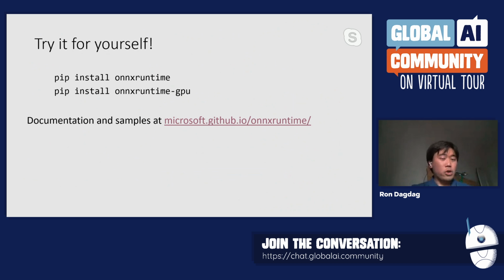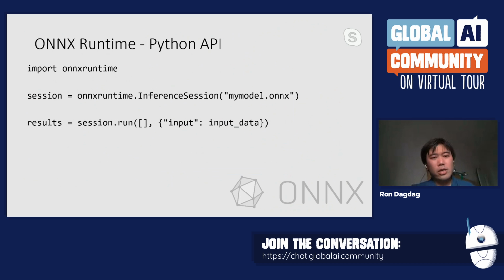So how you would use it in Python, you would import the ONNX runtime. There's an inference session that you would pass in your ONNX model, and you use session.run, and you pass in your input data, and it would give you the results. As easy as 1, 2, 3 again.